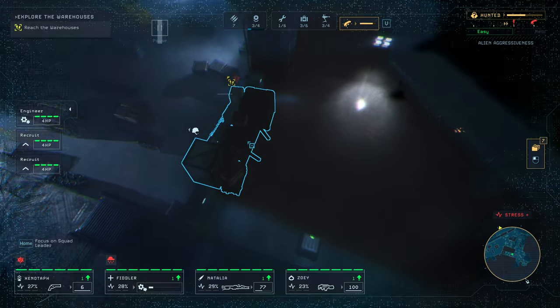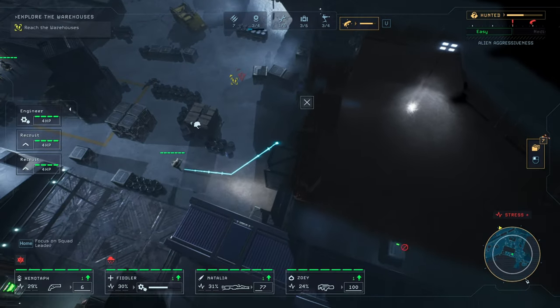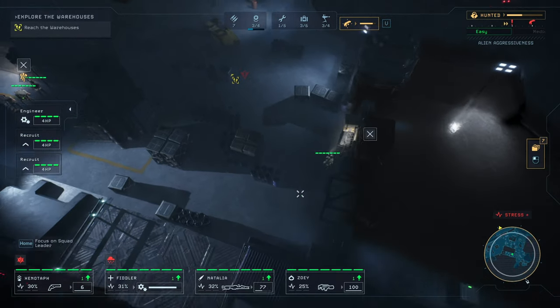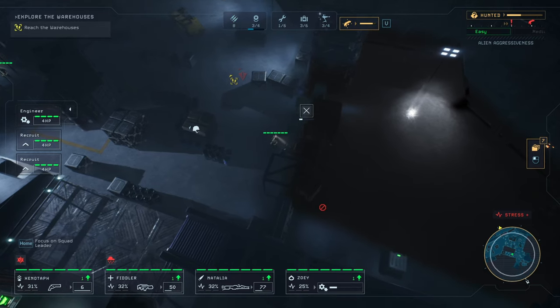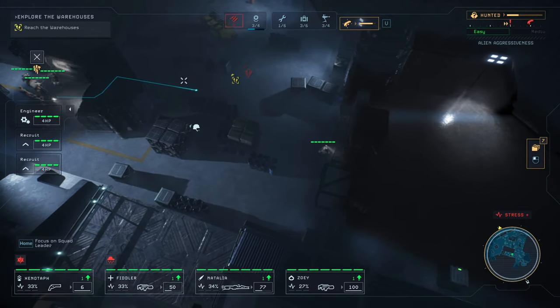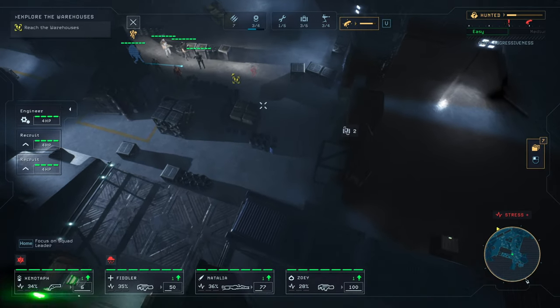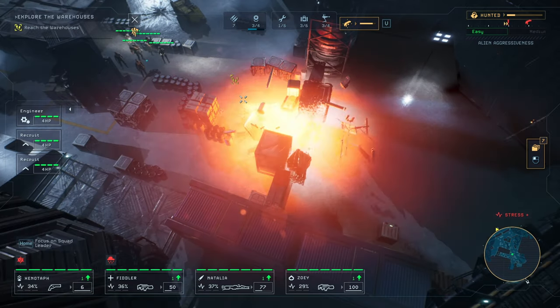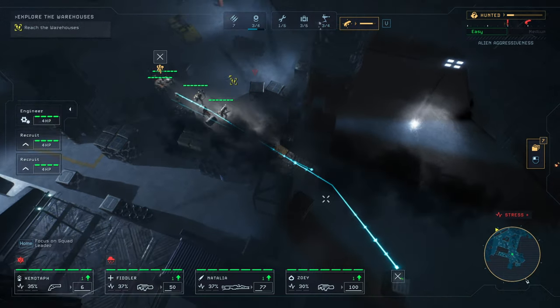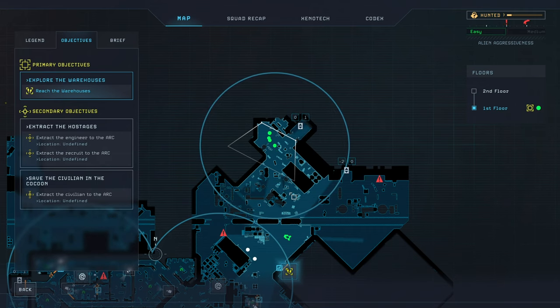Let's see what's inside. We need to get those crates. These here always have materials, and materials are very, very valuable because we can build upgrades. So I'm willing to use a bit of ammunition in order to get there. Anything else on the monitor?